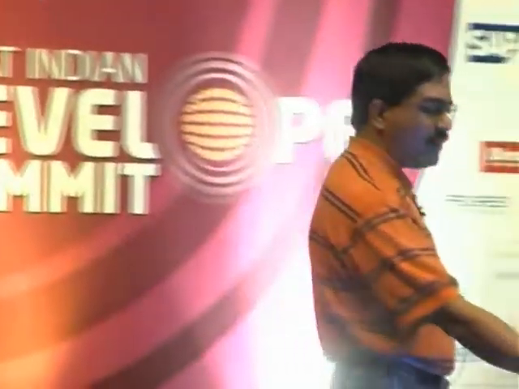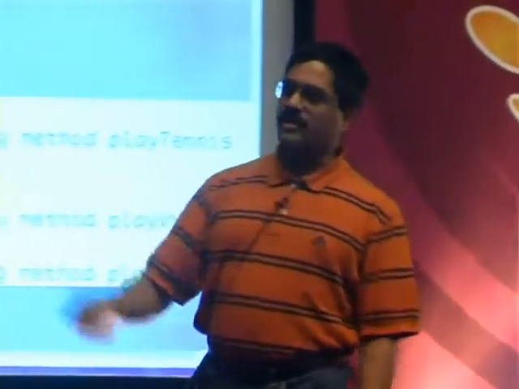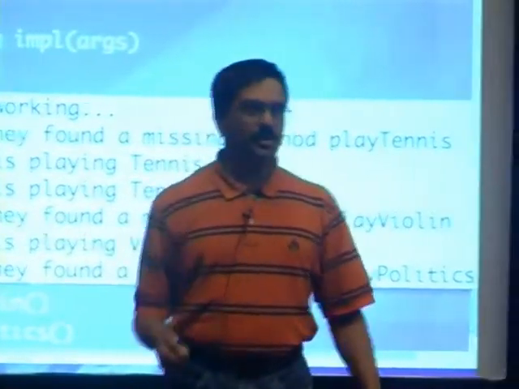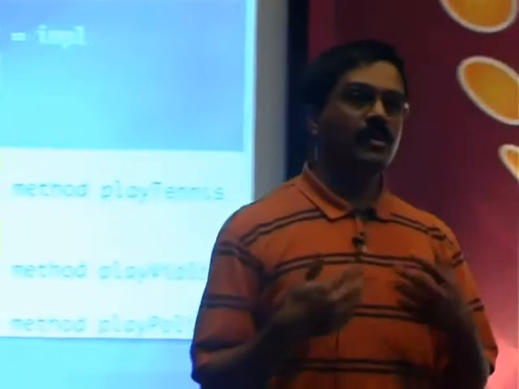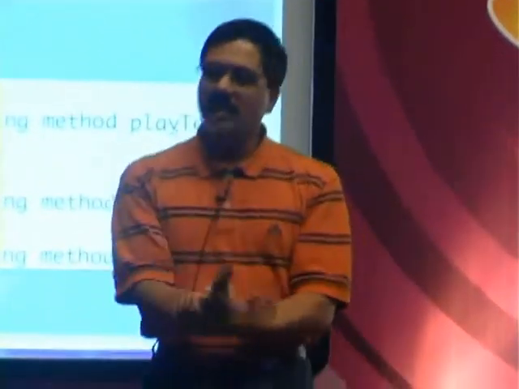But of course, if I call play violin, since that's a new method, I'm intercepting it and I'm providing it. Of course, play politics is not going to do it. So every time you call play politics, it's going to check and fail, and then you can throw exceptions and so on. So this is a very interesting pattern where you dynamically synthesize methods, but at the same time, you don't take a performance hit by caching this method for future calls. And so you get the best of both worlds. Your code is extremely dynamic, but at the same time, you haven't lost any performance in this particular activity.